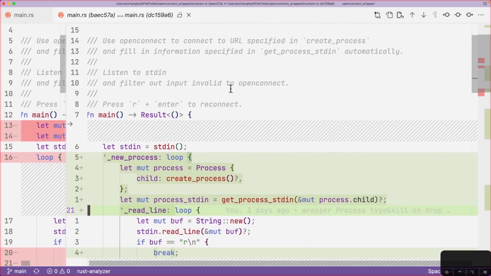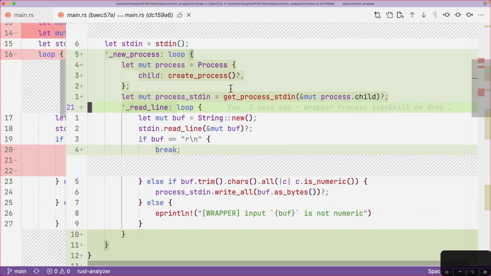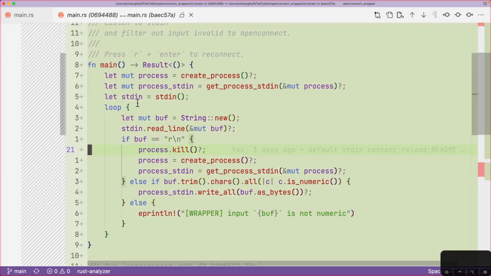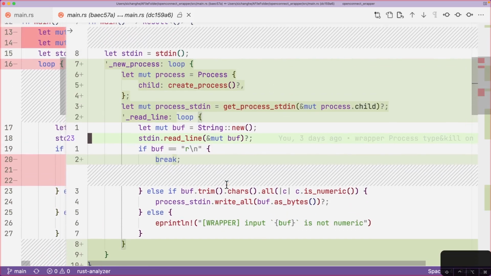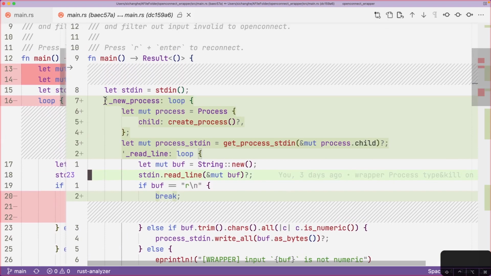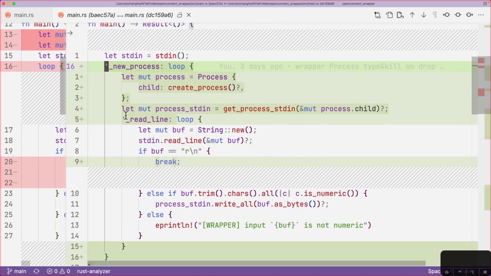I restructured the code at the same time because I realized overriding process and process stdin is not a very good way. So I put them in a loop. The outer loop creates openconnect processes, and the inner loop reads new lines from the program stdin.